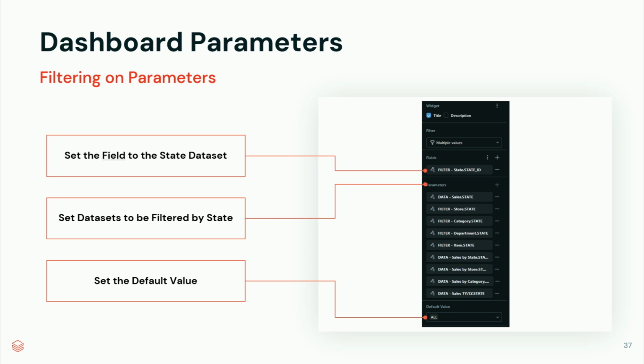Returning to the canvas view and selecting the state filter, we can choose the state filter data set for the field section so we can actually see how we can interact with this. When we select each data set, we're going to pick the fields, which come from our filter data set. Then remember how in that where clause we modified each of the things we want to filter? That's what you're going to choose for each of those parameters. That's how you enable that dynamic filtering.